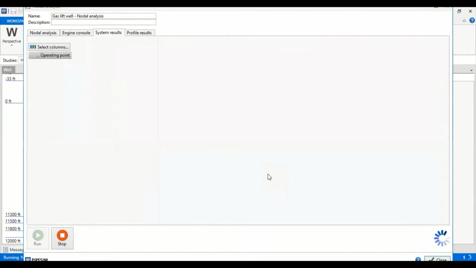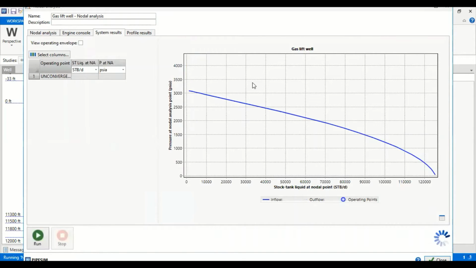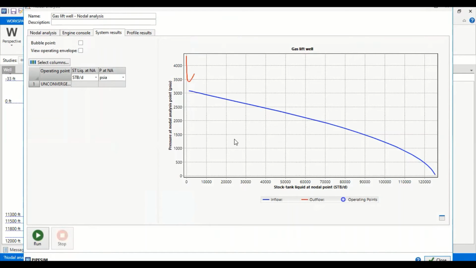Run. All right. You can see there is no intersection between our IPR and VLP. So we cannot flow in this situation. And in this case, we will install gas lift.